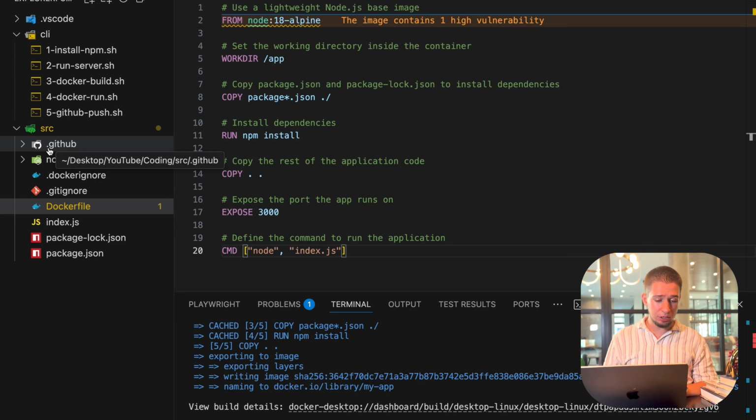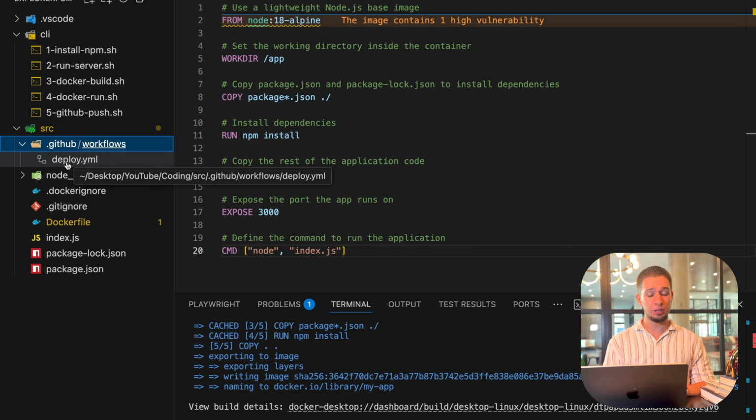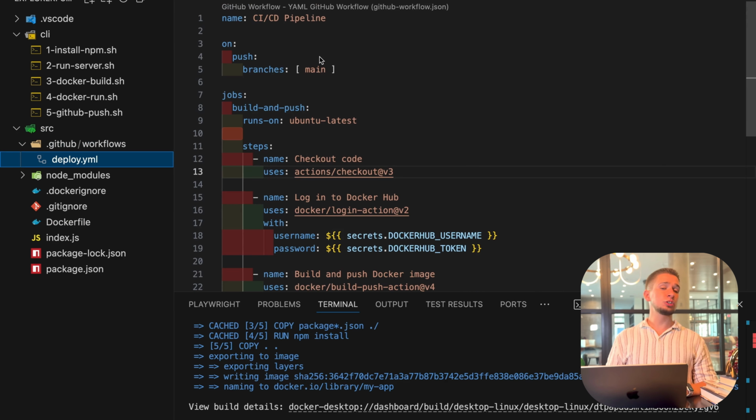Here we'll see that because we're working on our machine, we have the folder workflows, which should be called in this way, because GitHub will automatically look for this file. And here we'll be able to see deploy.yaml. We'll be able to see a lot of them, but here is the simplest one. How does it work? That's the most interesting thing.